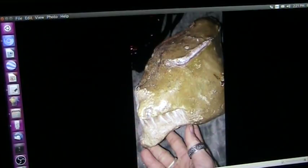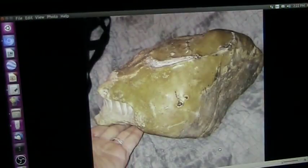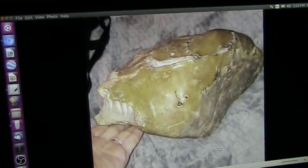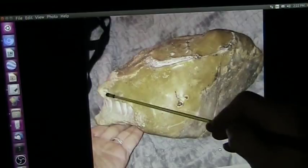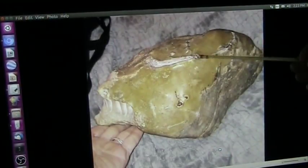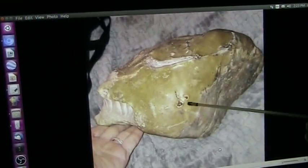Then she sent some other pictures too. Let's take a quick look at that. So this is another shot. And you see it goes from this very strange to this, and it has this separation up here and sort of a wrinkly looking thing, and it almost looks like it's on a sort of rubbery looking stuff here. Now let's see, and then of course you've got the teeth and that little hooky thing, which is very interesting. Of course the eye, and it has a big flappy thing, but there's some very, very specific architecture here. And you see these, whatever that is, who knows.